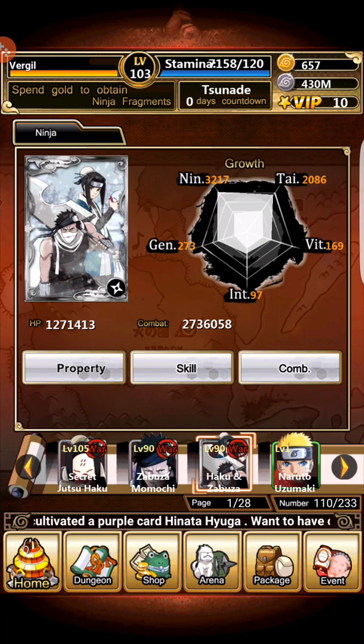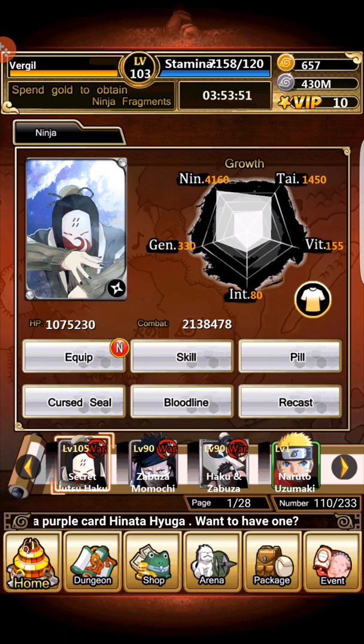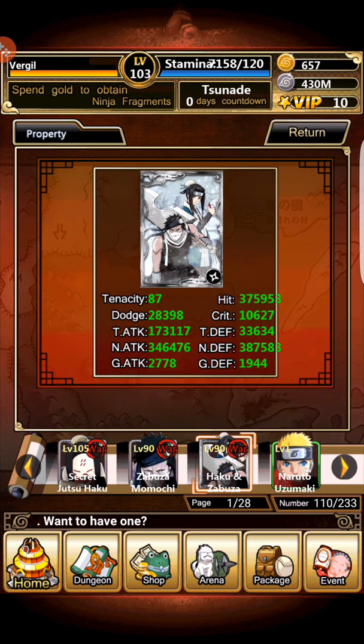Yeah, it's more of a combination of those two. So as you can see here, Zabuza and Momochi just individually. Haku is 2.1 million combat, and Zabuza is 1.9 million combat. Now the combination card actually has 2.7 million combat. So I mean, the combination card is obviously stronger. Once again, the stats are just really a combination of both Zabuza's and Haku's stats.